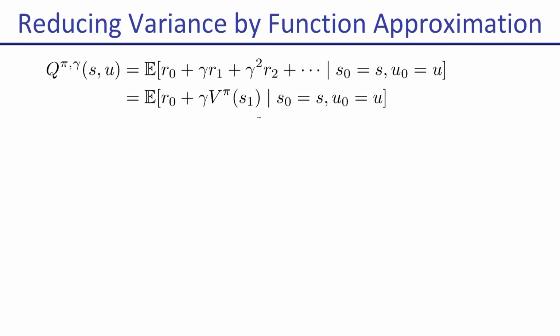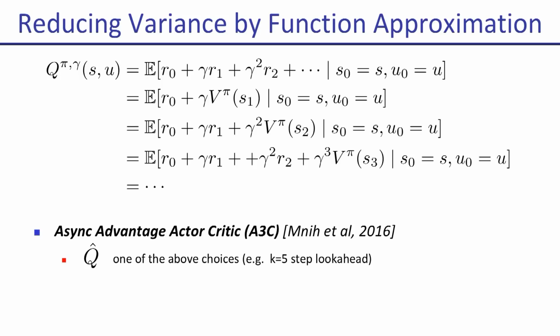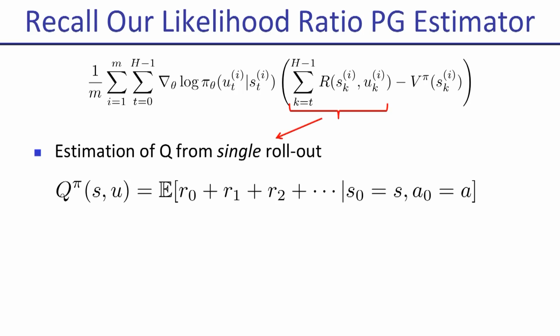So we could actually replace this sum of all rewards by just the reward that we get immediately in that rollout plus the value at the next time. We could also take 2 steps of rewards and the value at the next time, or 3, and so forth. A3C, one of the state-of-the-art policy gradient methods, uses exactly this idea. You pick, let's say, k equals 5, and so instead of using the sum of all future rewards, you use the first 5 that you encounter, followed by your value function estimate. So now you're using your value function estimate twice. You're using it to replace this thing over here with the sum of 5 rewards and then the value function, and you subtract out the value function at the current state here.